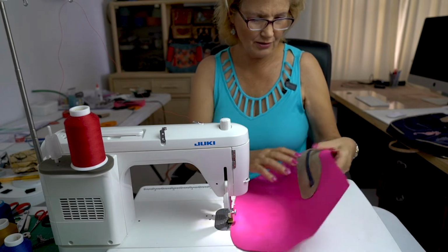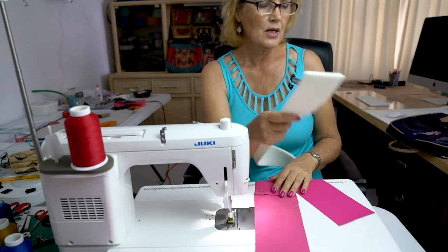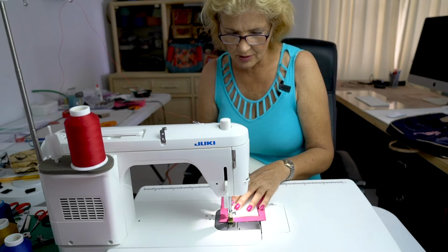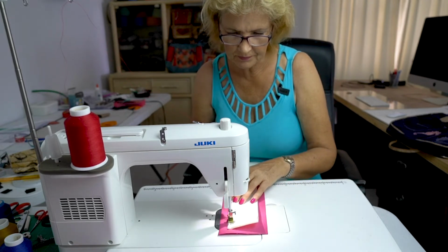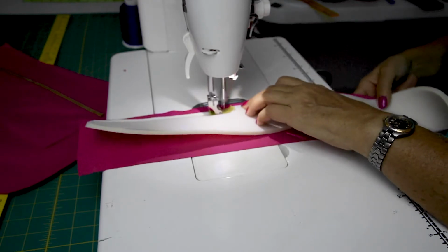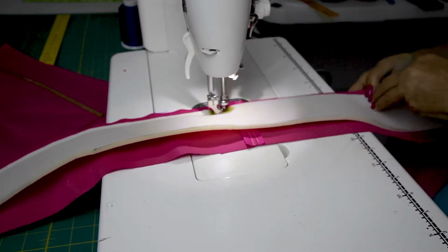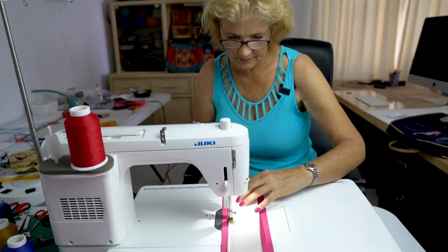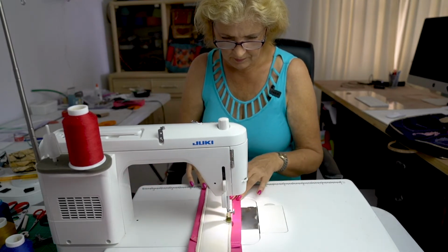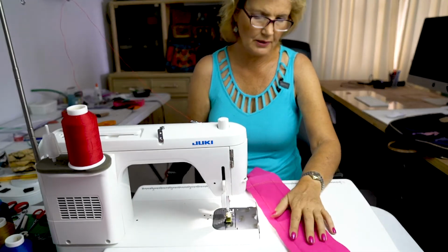Because this is not going to operate. It's not going to be like assembling a regular bag. So in order to, we need a little rubber foam on the gusset as well. So I'm going to sew it onto this one, onto the lining gusset, because then I know that it won't move around. I'm going to sew a seam in each side. It's kind of basting it. You will be able to see the seam from the inside of the bag, but so now at least I know that it will be held in place.